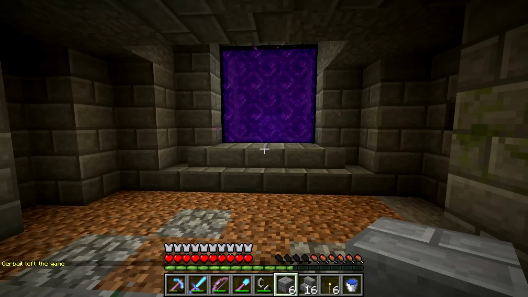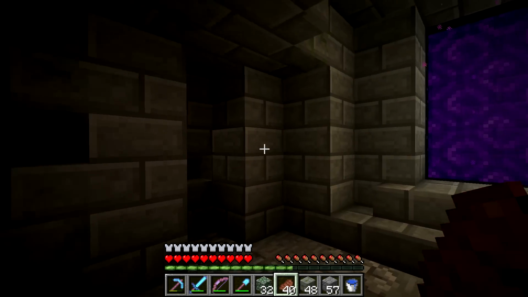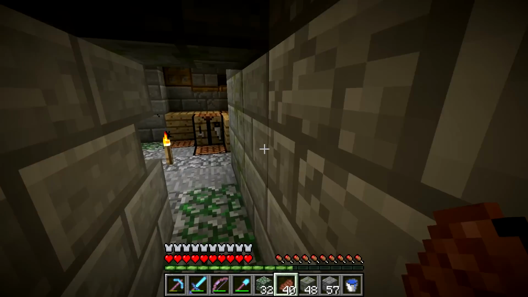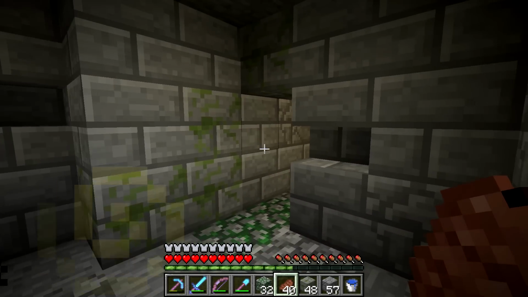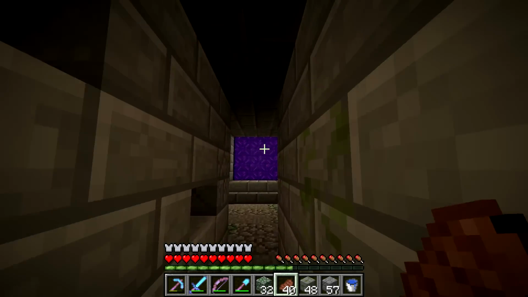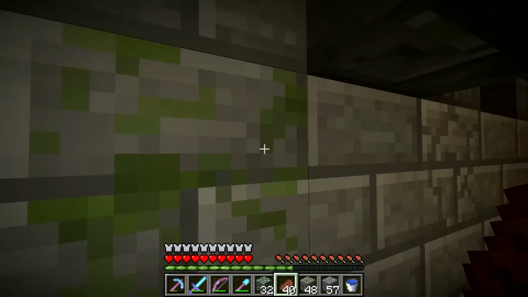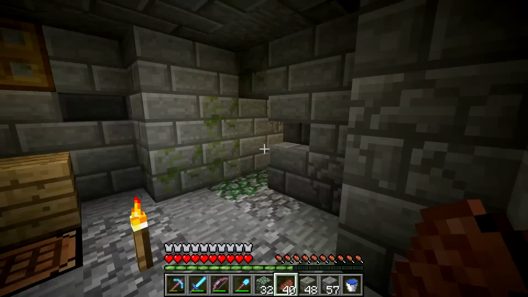Alright, so here it is, the finished product. And I think it looks pretty good overall. I still have to add, I guess it'll probably be pistons just here and here, which push the blocks forward and close this off. But yeah, I like the way it looks, and finally get the nether portal sounds away from the island up there.